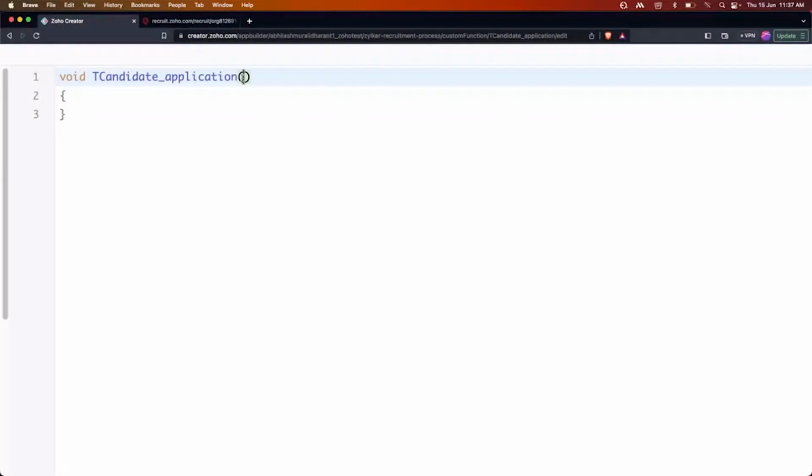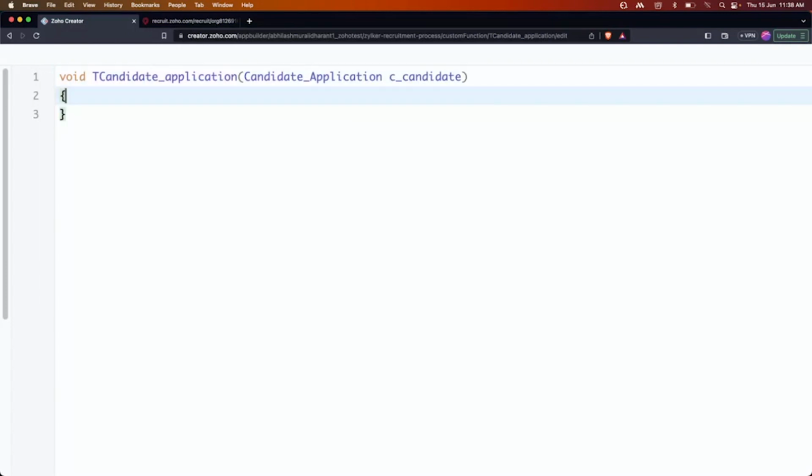Let's say for the candidate application, I'll just mention it as candidate_application, and a variable c_candidate. Right now I'll try to go ahead and info the details, and we'll try to fetch the information.